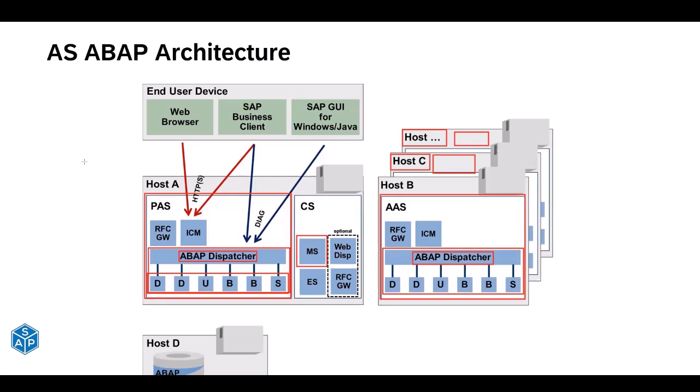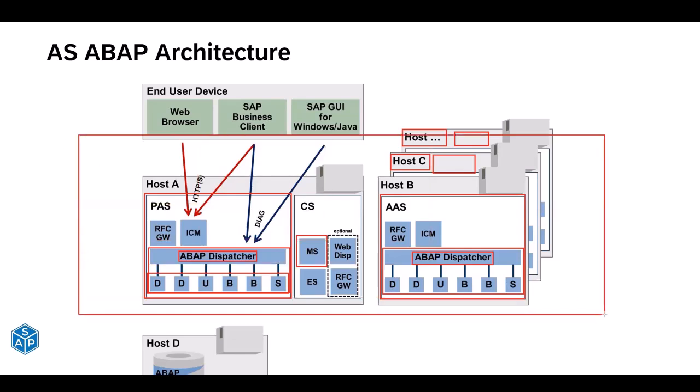And what is a system? See, all of this is a system. A full landscape system includes all the application servers inside that SID. For example, you have a development server and a production server. The SID of the production server is, for example, PRD. Under that SID, whatever application servers you have, that becomes one system. So in the whole system, you will only have one instance of the message server, no multiple instances.